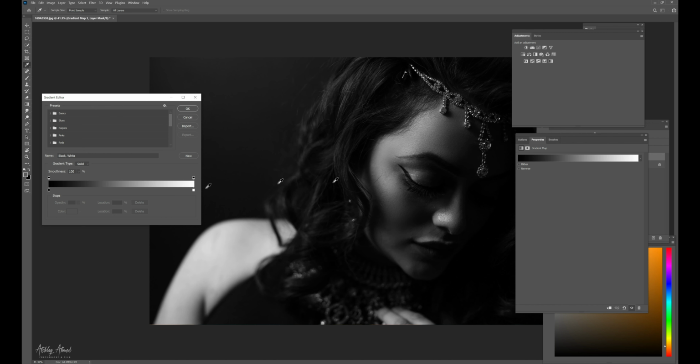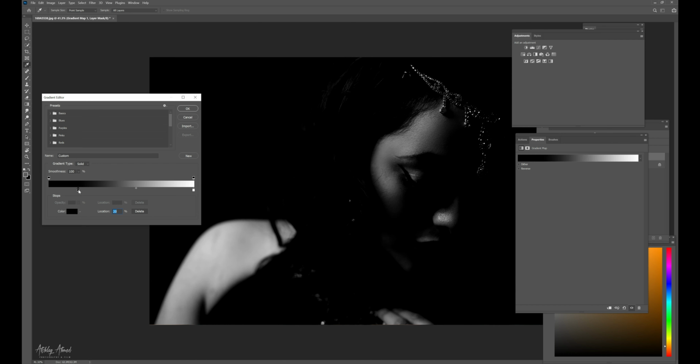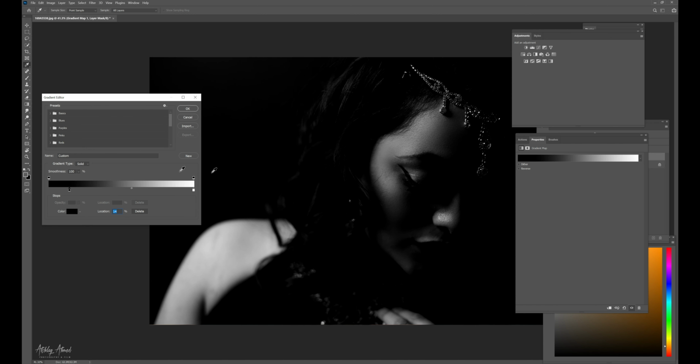So basically what I want to do is mess with the color here. I just want to get it bang on. So we're just going to drag this pointer just about over here, not too much, about there. And then you can see a bit of a shadow, I don't want to spoil that effect because it gives that kind of dramatic effect, if that makes sense. And then the mid-tones here, we just want to bring that there and then just double click. Actually, I just want to double click this.